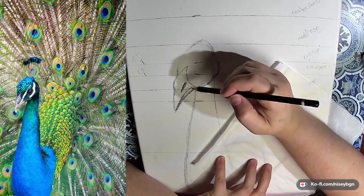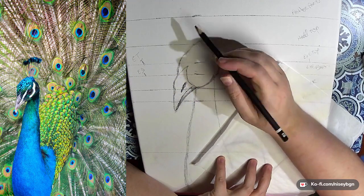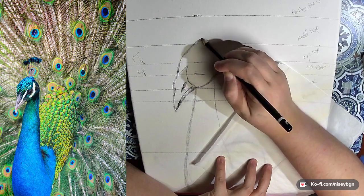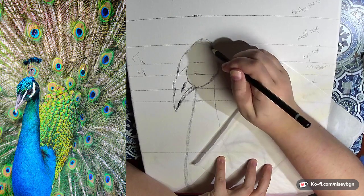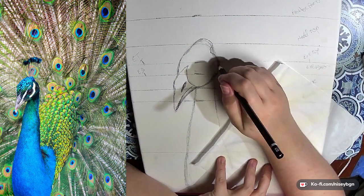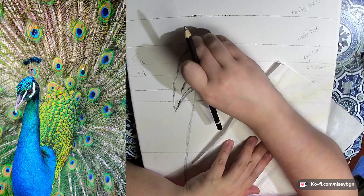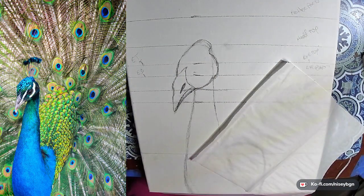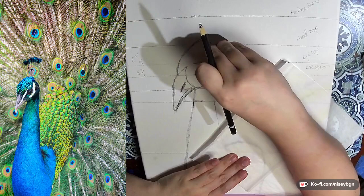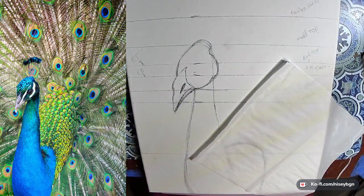So take this up to here. And then there's a little bump in, and then we come back out, like the back jaw area of the head. So we're a little over the top of my head guideline. That is fine. Again, it was just an approximation of where I was thinking things would sit. But you know what? If this wants to be a derpy peafowl, it can be a derpy peafowl. That's fine. It's probably going to look pretty derpy by the time we get all the tissue paper in.